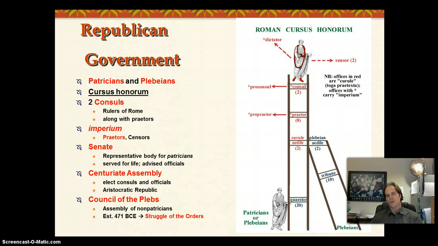Starting with, as a young child, you would be expected to learn to read and write, to become accomplished in your school. Then you would be expected to serve in the Roman military. You would probably do that for somewhere between 2 and 6 years. If you distinguished yourself well in the military, then you could hope to perhaps find a public office at a later date. And these are where some of these offices along this diagram, which is trying to show us the cursus honorum. So if you're a member of the patrician class, you would begin and probably become a quaestor. And a quaestor was essentially someone who is like a financial bureaucrat.